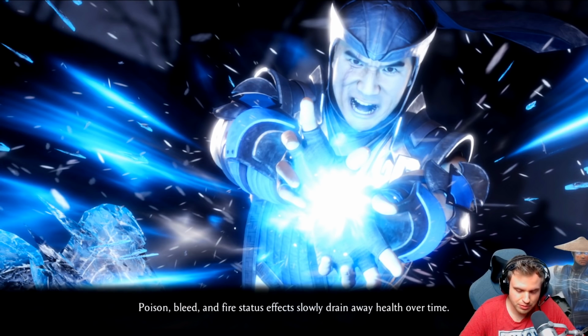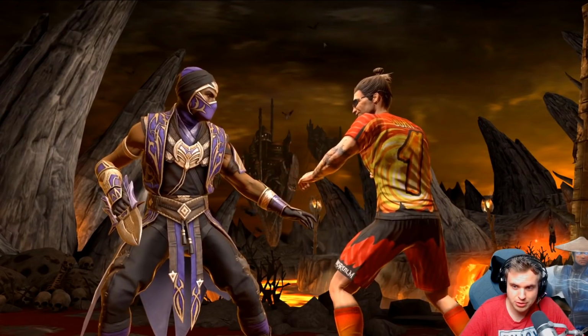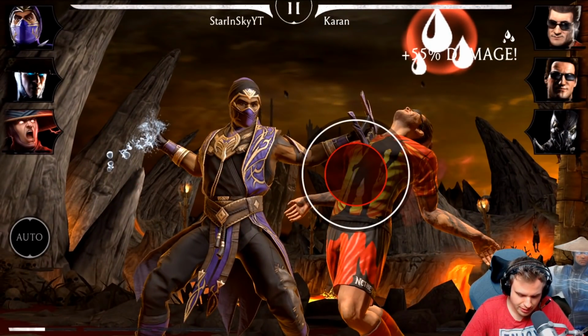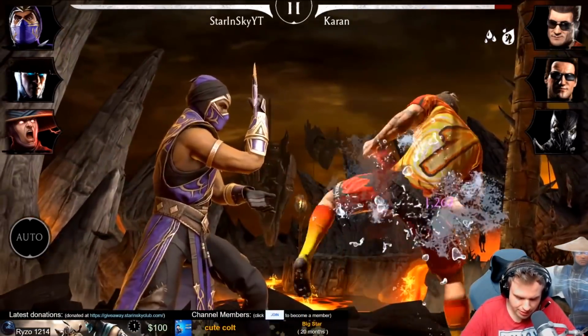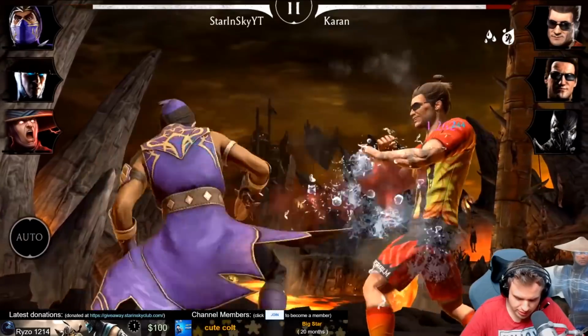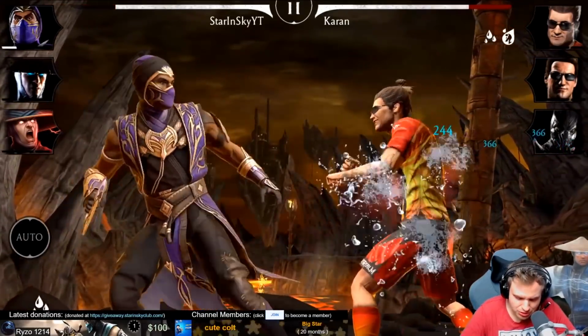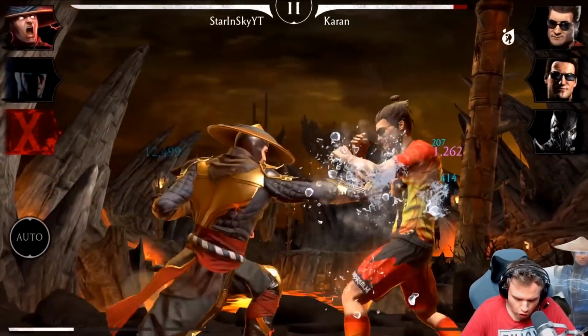Alright, so our first goal is to soak this Johnny Cage. We don't care about power drain, so... Okay, let's do it. Alright, let's see. Tag out. Actually wanted to tag out now. Bleed and soaked on special one. His special one is insane. And it's a grapple. Whoa, dude!